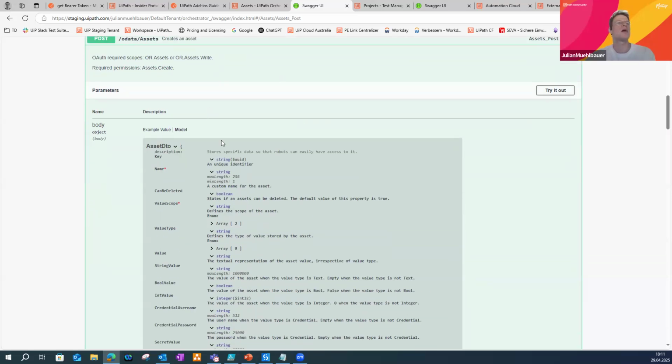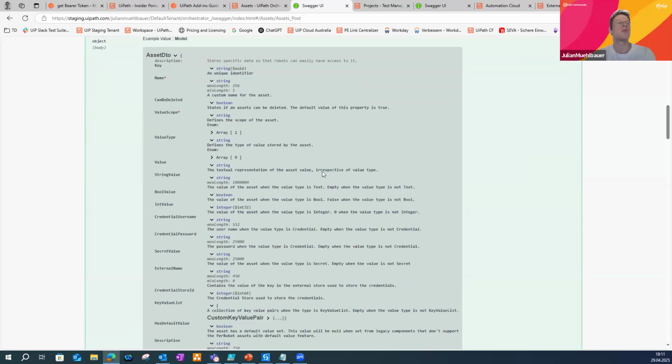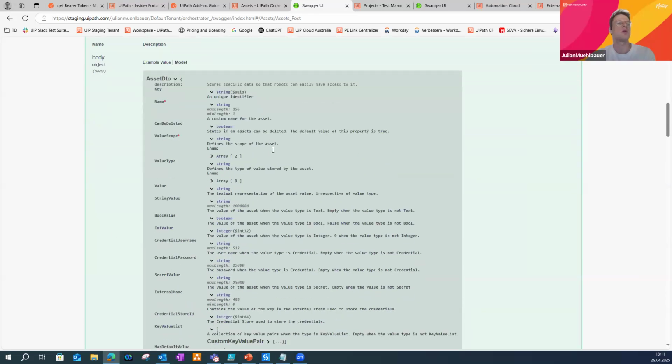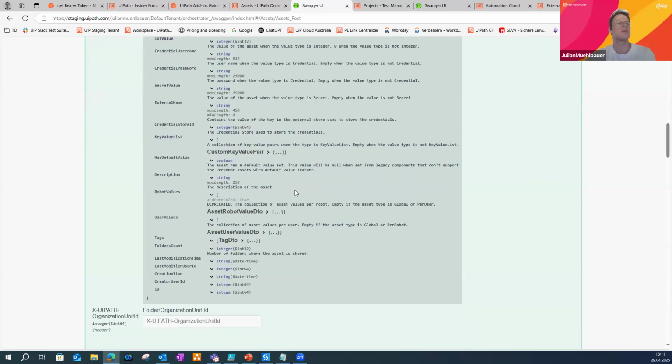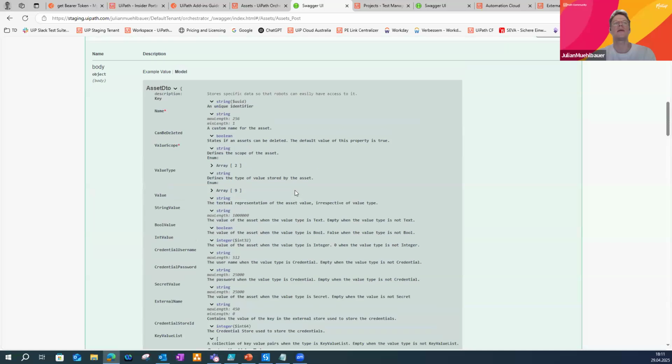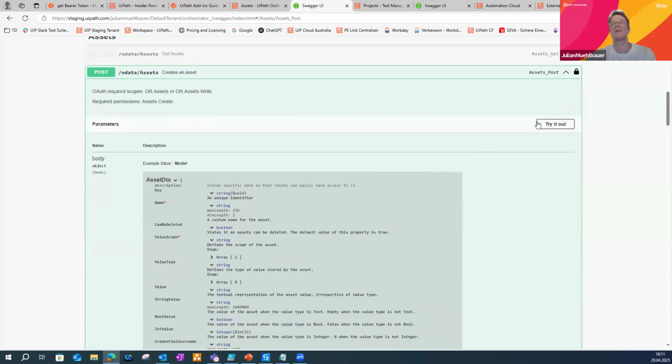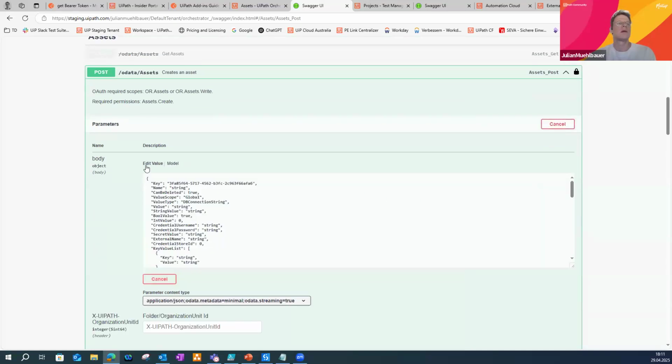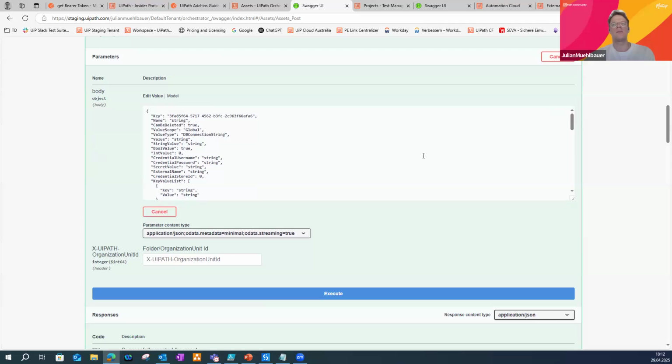Now you can also have a look at the general model of the asset, so what information is stored in the asset. And let's simply try it out. This is an example value.